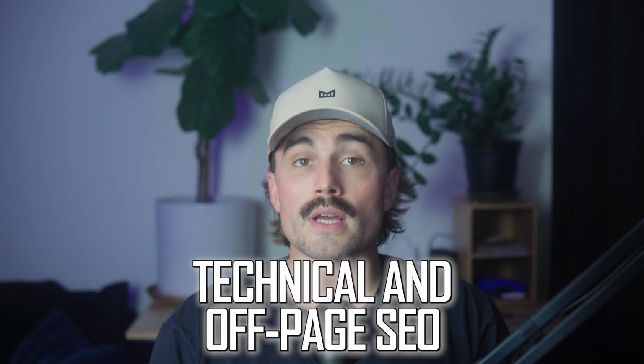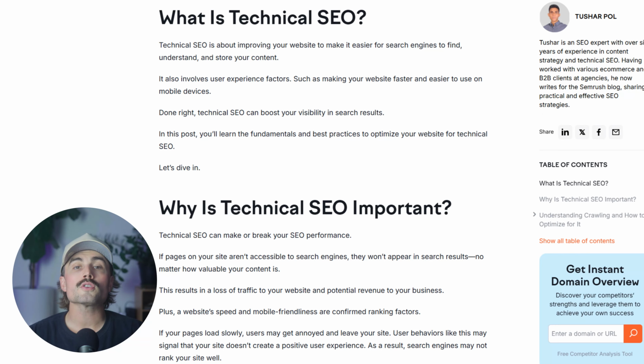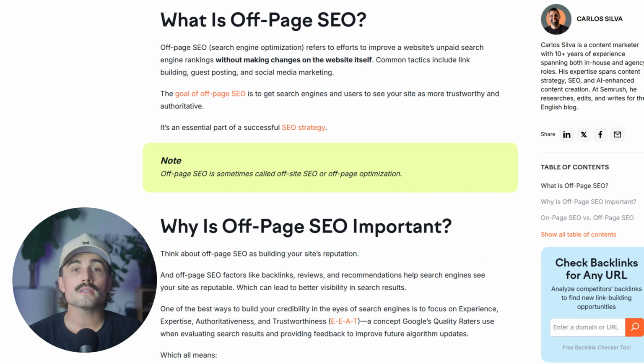Technical and off-page SEO. Technical SEO refers to behind-the-scenes factors that affect performance. Choose a fast, responsive theme so your site loads quickly on both desktop and mobile devices. Compress images and avoid installing too many apps that slow down your site. Use Shopify's built-in tools or third-party apps to generate structured data, special code that helps search engines understand your products and display rich results.